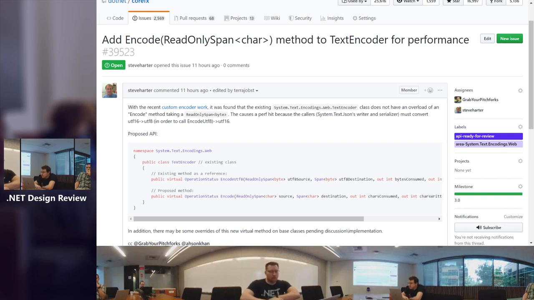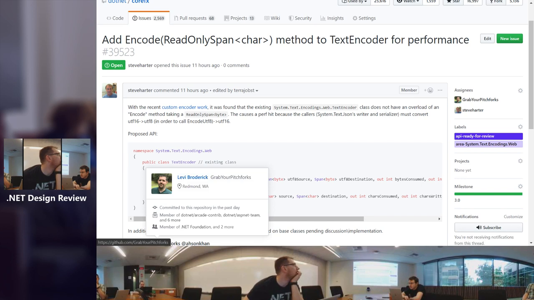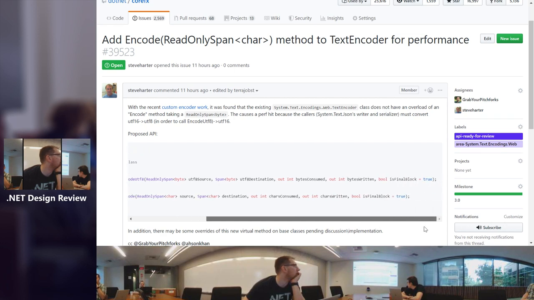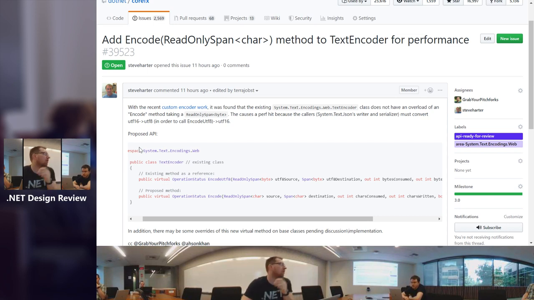So the second one, looking at the signature, makes sense. The first one is a bit odd because we have nothing else that is suffixed with anything right now, but I guess that's the way it is. There are two UTF-8 methods on text encoder that got checked in the other day. This is basically as of yesterday or as of today, depending on viewpoint. It's the first time we have ones with suffixes, but that's kind of the way we have it anyway in the framework.